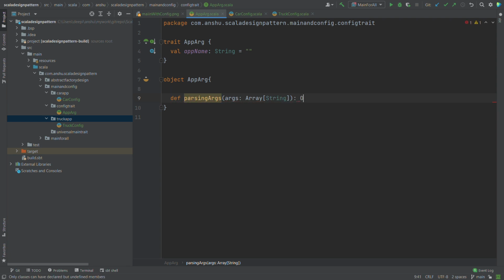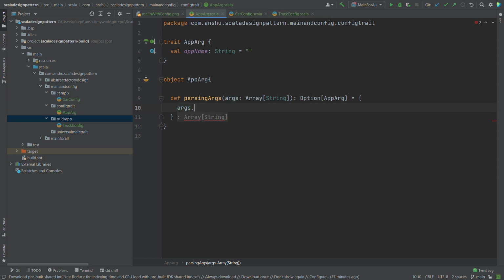It's going to return an option of AppArg. Why is it going to return an option? Because there is a possibility that it could not match anything. You may have provided some random command line argument which is not matching anything, so it has to return something rather than throw an exception, otherwise the application is going to fail.